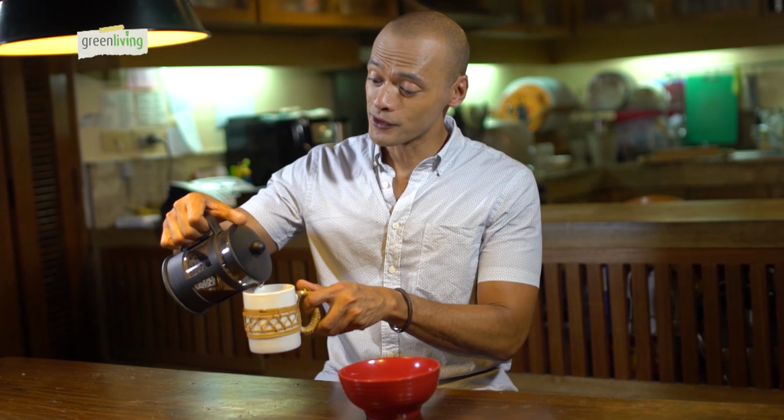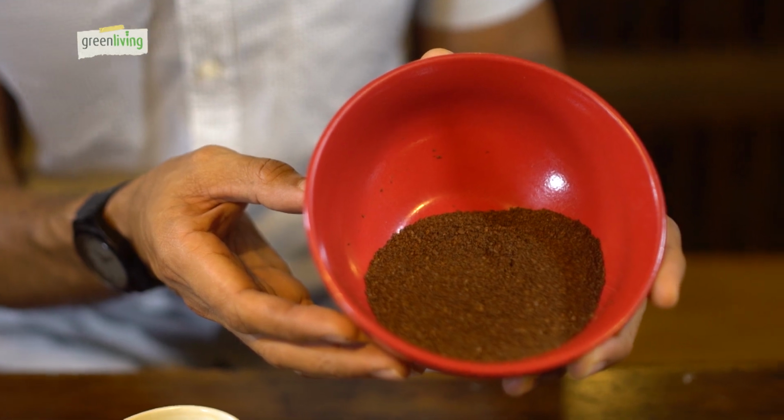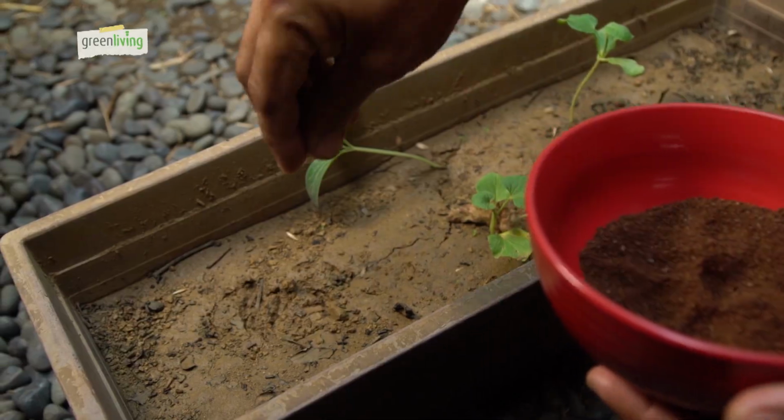Now, for you coffee lovers out there, well, coffee grounds, just like eggshells, make an excellent pest repellent against things like slugs and snails. It also makes a very good fertilizer because it's a perfect source of calcium for your plants.